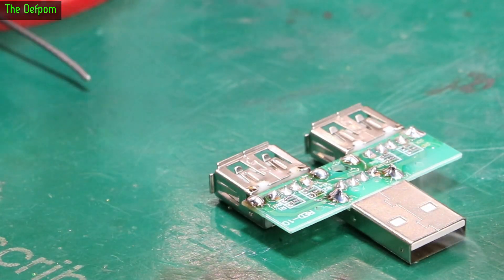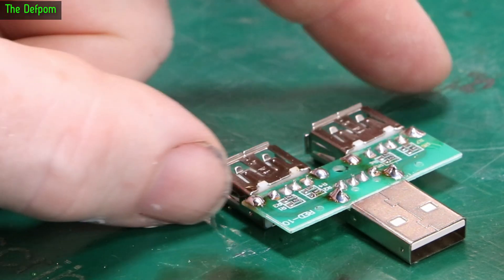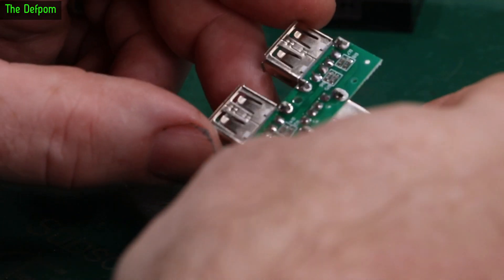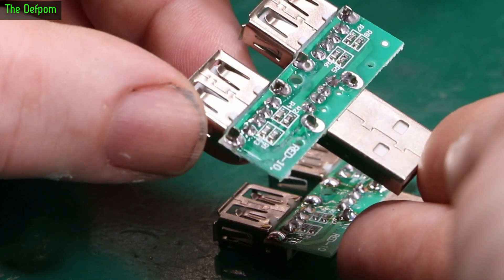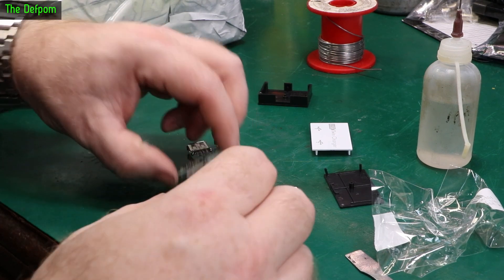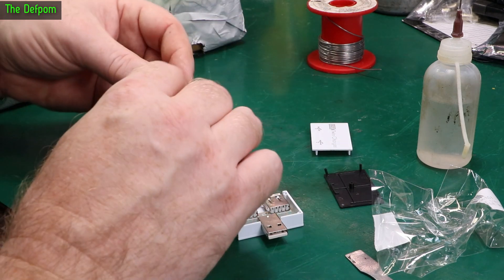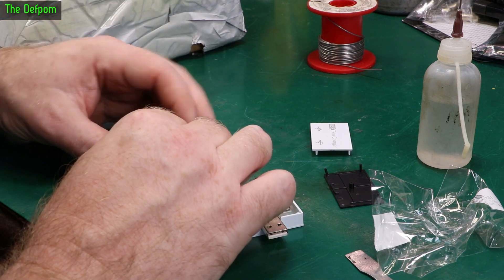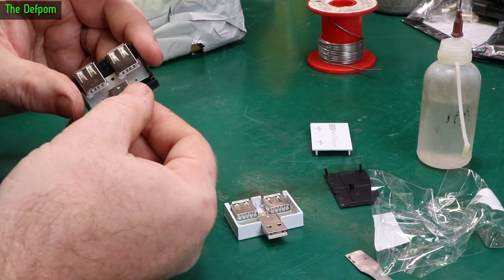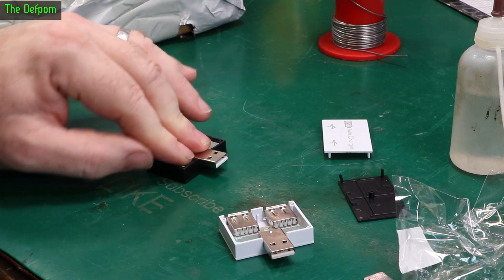There we go. I'll clean it up and put it back in the case. At least that will be a usable device rather than something which is going to break in two or three uses. So I just pulled apart the white one — this one's got a little bit on there. They almost made an effort. Almost. I'll clean those up and put them back together again. They're actually in a position now where they can actually be used. But again, it's only just a voltage splitter, not a hub. So I need to go and look at the listings for this and see what it actually described the unit as. I think it did call it a hub, but I'm not sure.